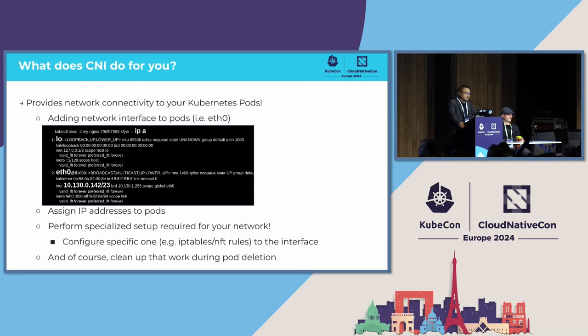I mean the loopback address and the Ethernet interface are created and put into your pod's network namespace. I'll describe the network namespace later. And in addition, of course, eth0 has an IPv4 address, or in some deployments an IPv6 address as well. So this IP assignment is also done by CNI. And if a network provider does some specific additional configuration, such as nftables or iptables rules, or interface MTU changes, this is also done by a CNI plugin. So when the pod is added, this stuff is done by CNI.